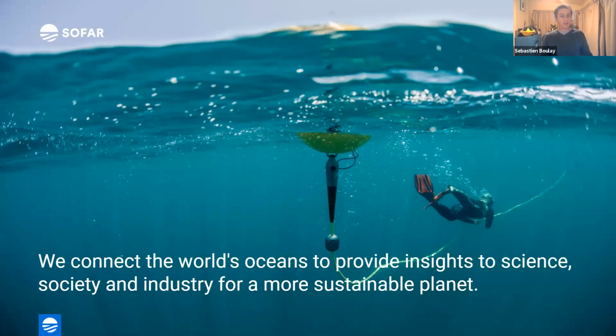So what you see here is our mission statement. We want to connect the world's oceans, and fundamentally, we're doing this to help progress our understanding of the marine environment. But unfortunately, this approach is not so simple and presents some complexities. And the big bottleneck, as most of you would know, is the access to in situ data, to marine observations. And this is typically made complicated by the cost of the sensors, the complexity of the deployment itself, or the accessibility of the data. How do you actually get the data out of the sensor?